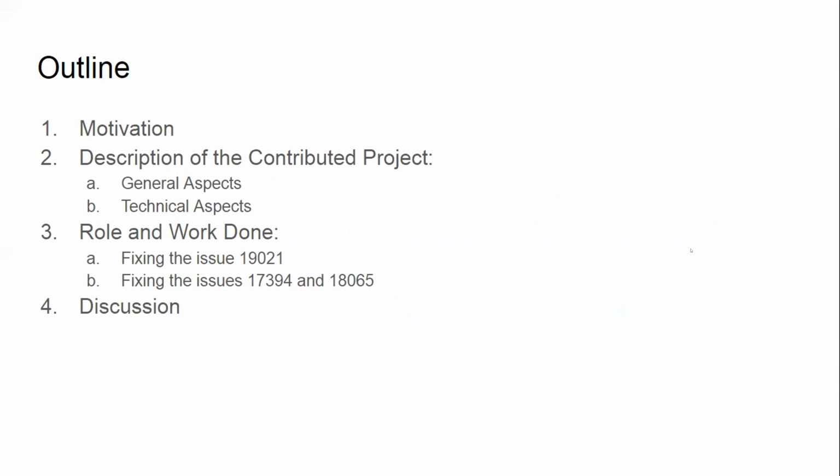So the outline of today's presentation is the description of my motivation for contribution to this project. Then I will describe the project itself, its general aspects, like being an open source project, its technical aspects. Then I will describe my role in which I contributed, and also the work that I did. And then I will discuss the results of my contribution.